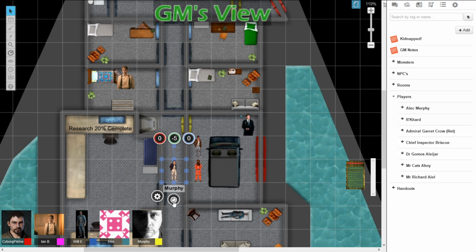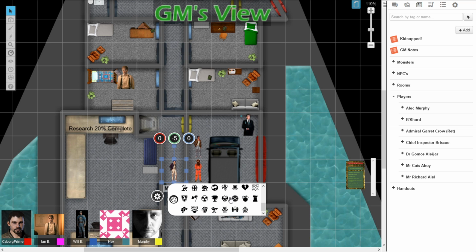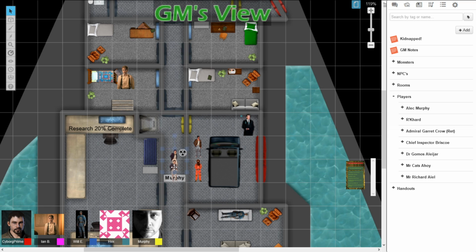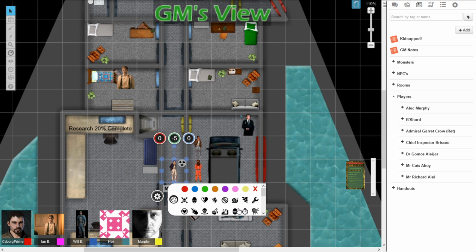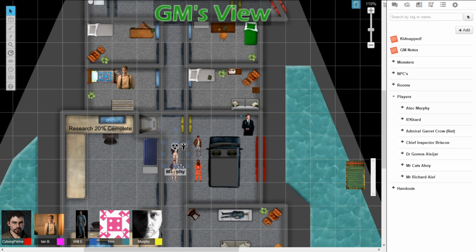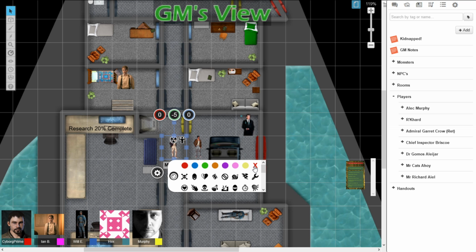Oh, and then another thing, you can go into this little button here, and then you have all these little icons that you can put next to the character, like, oh, you get too much radiation damage. Now Murphy's tagged with radiation wherever he goes. If you want to take that off, maybe he goes and visits the doctor, so you just come back in here and toggle it off. And you can have multiple things, he got radiation damage, but it made him stronger. So yeah. Oh, he's dead. So you can get in there and put these multiple effects on the characters.